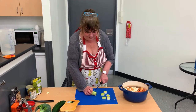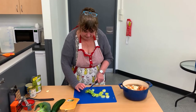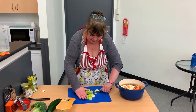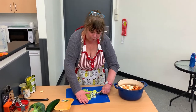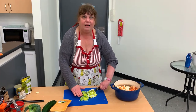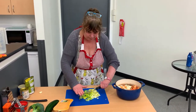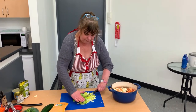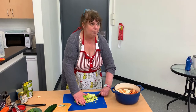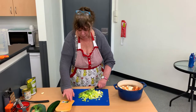How easy is this? I just wanted to give a couple of really easy, breezy recipes for you to do during the week. Whether you're working full-time, part-time, or running kids around to all different things — I just thought I'd do a couple of good, quick, easy recipes. Even if you knock this up and chuck it in the oven, when you come back from running kids to sport it'll be ready.